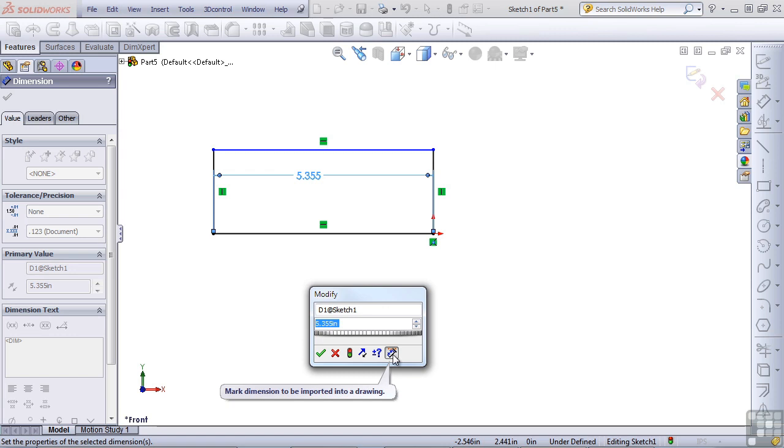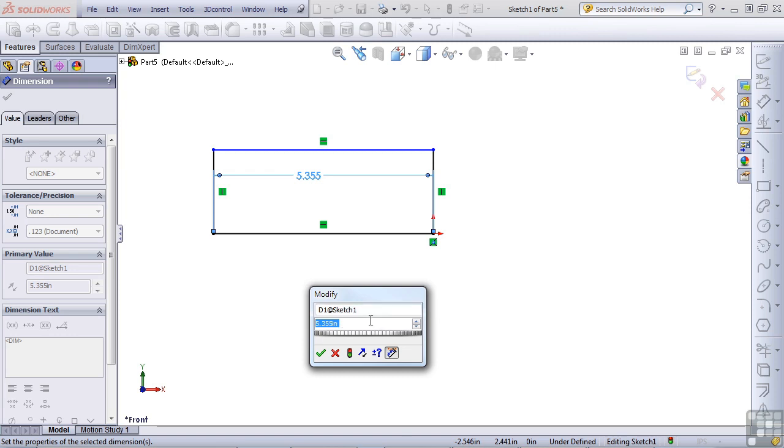Now, if you can think that far ahead and you know while you're modeling which dimensions are going to be put onto the drawing and which ones are not, then this type of thing is right up your alley. Personally, when I'm modeling, I never use the same modeling method that I would use to create a drawing, so I always just recreate dimensions on the drawing. But that's up to everybody individually.